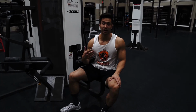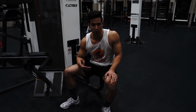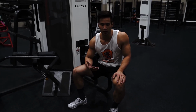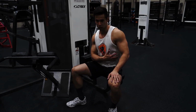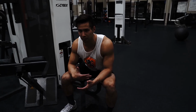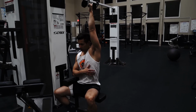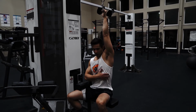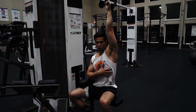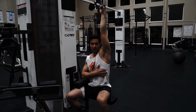So for our last ab exercise of the day, we're going to be doing one that I've seen a couple people do before and we've kind of made it our own. I think it really works on targeting those obliques again. These are kind of like lat pull downs, except you're just using your abs for the most part. So you're just going to start like this, outside arm grabbing onto here, doing a weight that's manageable. I always keep my hand right here just to feel where I'm actually doing the movement. And we're just going to pull down to our opposite leg.